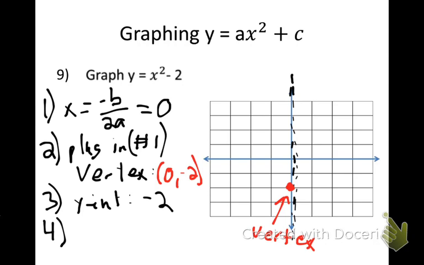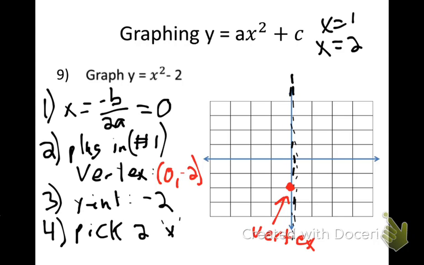Number 4, I need to pick an x. Well, technically here I want to pick 2 x's because I'm on the y-intercept. I didn't get a point there. So I want to pick 2 x's. What values of x would be the easiest to pick? What do you think would be the easiest values of x to pick, Jack? 1 and 2. Nice job. I pick 1 and 2. So I have x equals 1 and I have x equals 2.